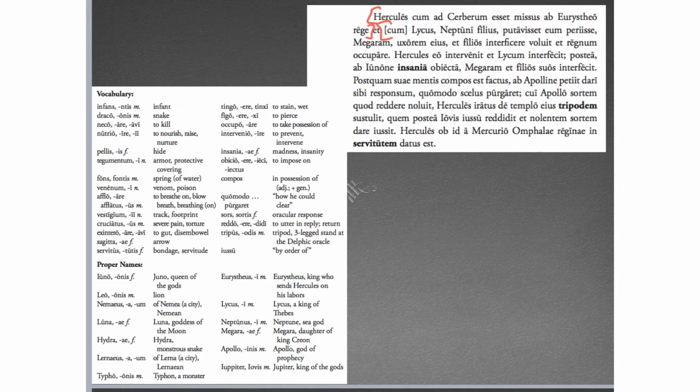Now I just want to check one thing. So Hercules, so when Hercules had been sent, whoop, just kidding. Made a mistake early on. It didn't quite register, so I realized I made a mistake early on. I went back, I redid things, and I checked things. So my mistake was, Hercules here is actually the subject of the main clause. It's also the subject of missus est, but it also functions as the subject of the main clause. So really, it might be useful to put a comma there.